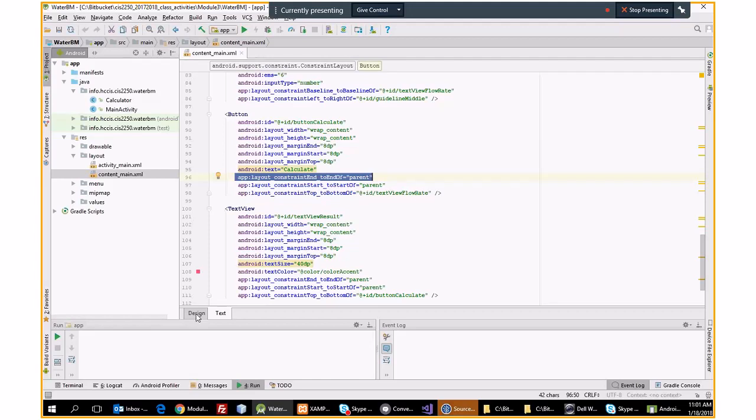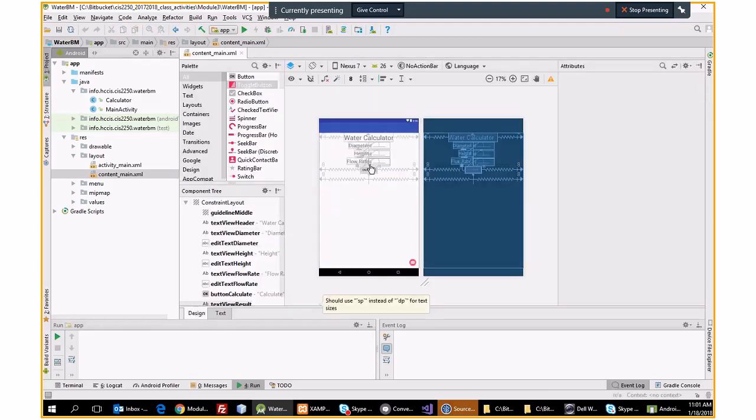Right, so we'll flip back to the design. You see the flow rate is right above the calculate, and that's what the constraint view uses to position all the controls on the form. All right, so it's a little tedious, but just take some time, set it up. We don't have hundreds of controls, so it's not that bad.